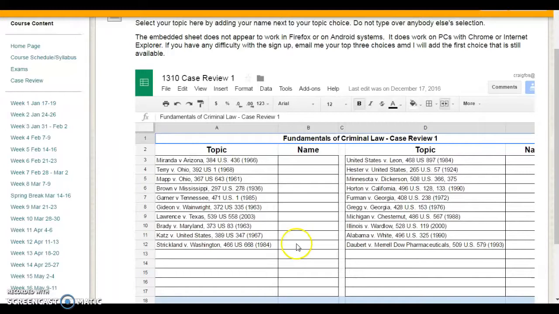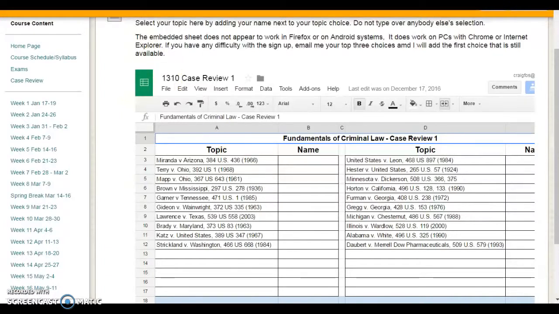And if you are unable to type it in on the first day of class, we will do our topic selections also, so you'll be able to select there. But if you can't, use Chrome. And I'm pretty sure it works in Firefox, if I remember correctly. And then you will be able to type in your name.